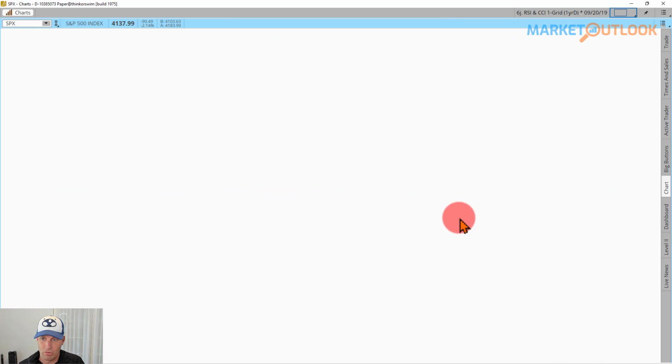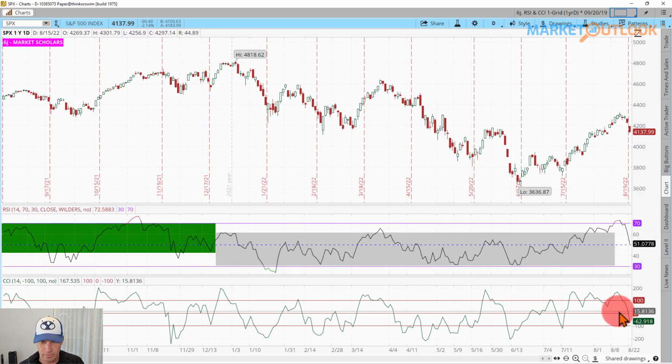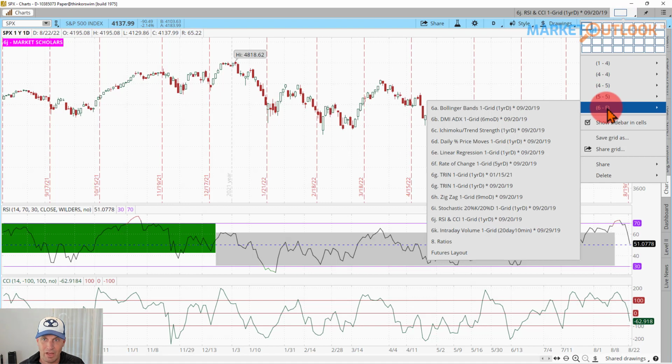When you look at the RSI and the CCI, you're not above 60 anymore. You are still in the upper half of the chart, so that's a good sign. Remember, we'd have to break back down here, at least below 40, if not below 30, to re-engage a new bearish trend, especially coming off of a peak at 70. And you are below zero, but you're not below minus 100 yet. You're not into this negative area. So, it's definitely not bullish anymore, but it's not as bearish as we might think it is, just looking at it off the top of the cuff here.